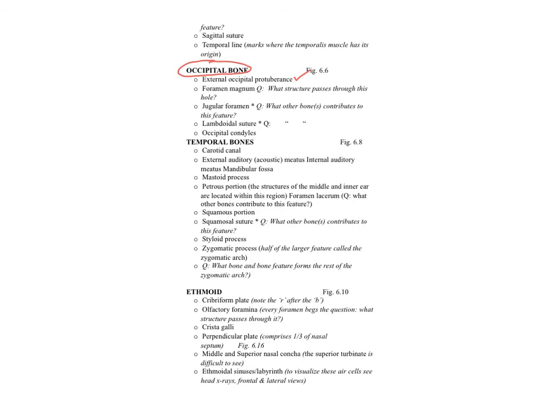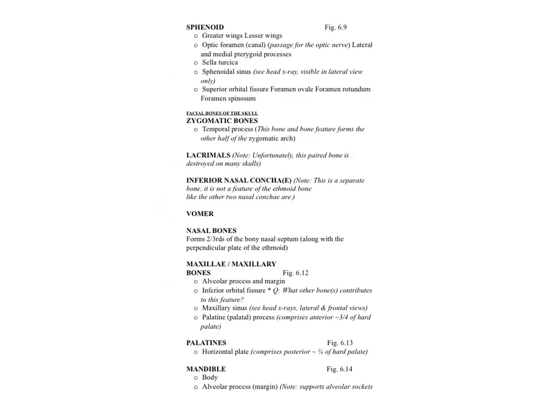So using your textbook, using the Mesa Anatomy website, and probably most helpful is using your Complete Anatomy app to find that external occipital protuberance. When you're done with that, you move on to trying to find the foramen magnum, the jugular foramen, something called the lambdoidal suture, and that's how you make your way through these lab activities. You'll move on to the next page. All of these terms that you see here in bold are names of bones, and everything that's indented is a marking that you should be able to find on that bone, okay?